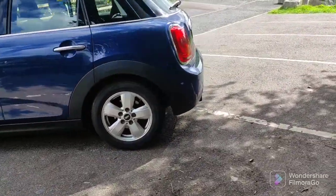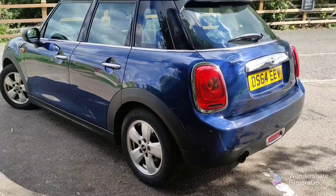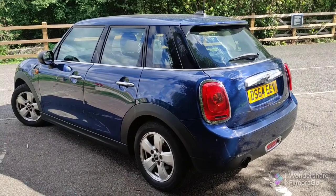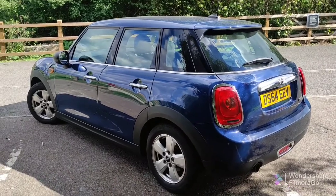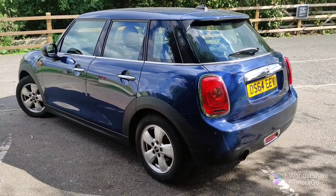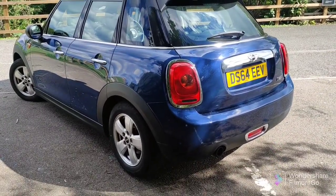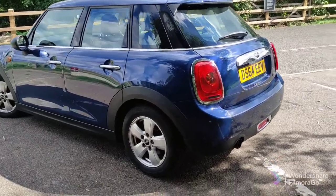And of course you got slightly updated rear lights. It's in keeping with the original anyway. And of course the 2017-2018 models get the rear lights that have the Union flag as the rear to it, so it looks really nice. And if you wanted, you can actually take these lights out and put those in as a retrofit quite easily.